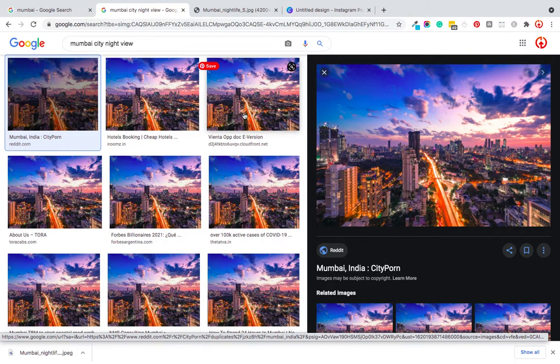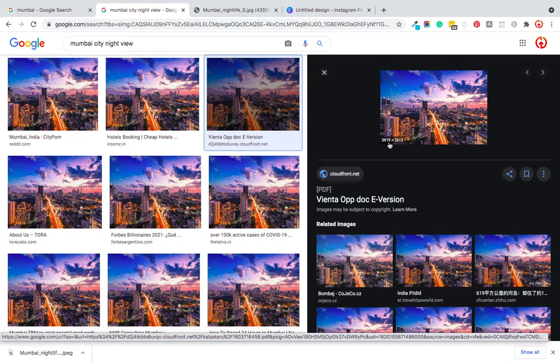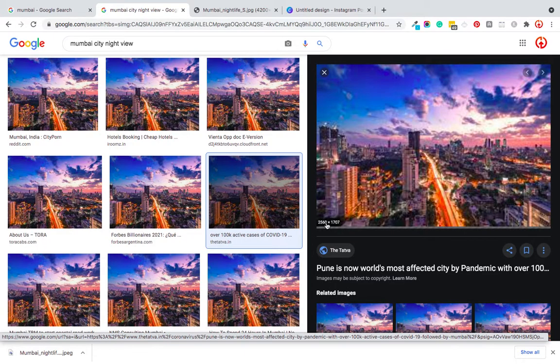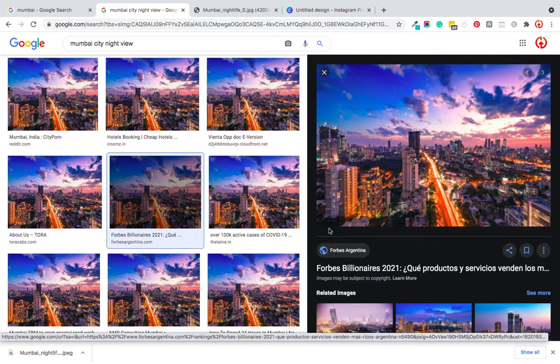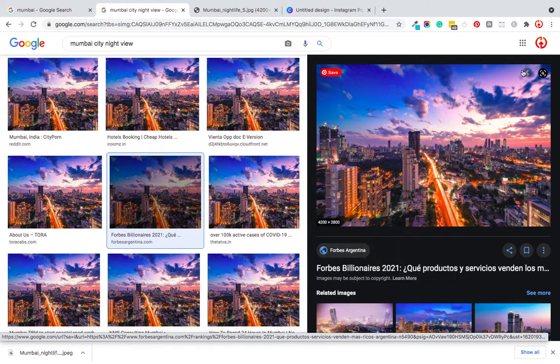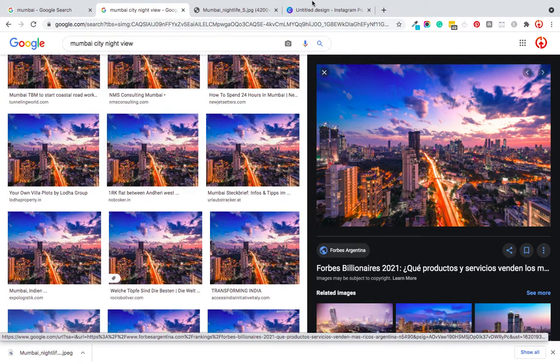Now what I do is I can check and see the sizes which I want. This is the original size which we just took. You can check for the different sizes. When I hover here, you can see the different sizes, and then I'll choose which size I want to use. And then again I have to open this in a new tab and then save it, not just save it like this. So this is how you use the image.